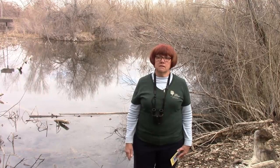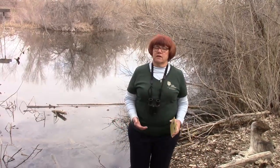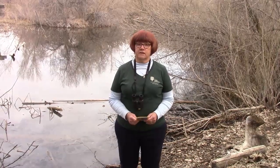Let's listen just for a second — do I hear any birds? Not right now; maybe there'll be one that calls to us in a few minutes. One of the ways you can identify a bird is by learning what it sounds like, and that takes a lot of practice. Another way to identify a bird is to use what we call a field guide.